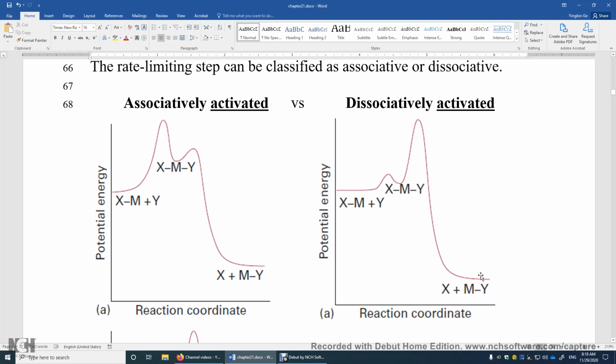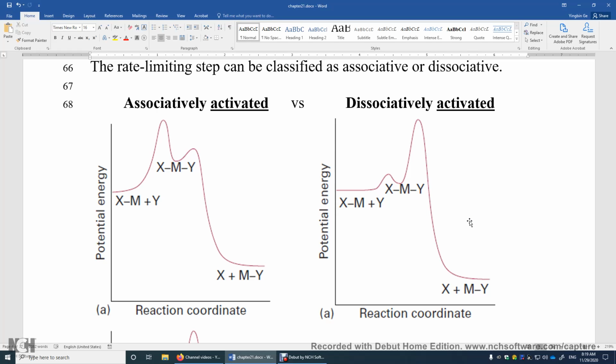And then you look at the nature of the second step. It's a dissociation reaction. Over here, there's a bond breaking reaction. The MX bond is broken in the second step. Because the bond is broken, you start from only one species and end up with two species. We say this is a dissociation reaction or a dissociation step. And because this dissociation step is the rate limiting step, we say this mechanism is called a dissociatively activated mechanism.